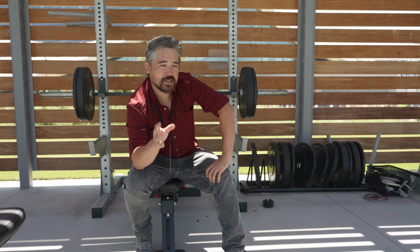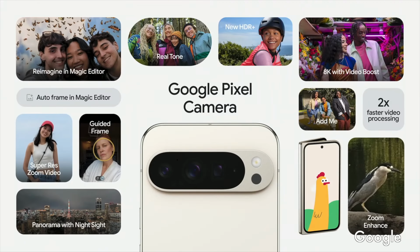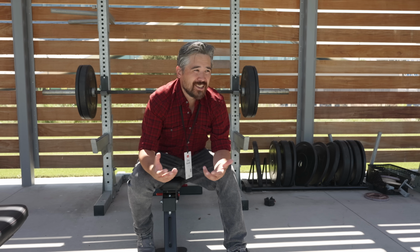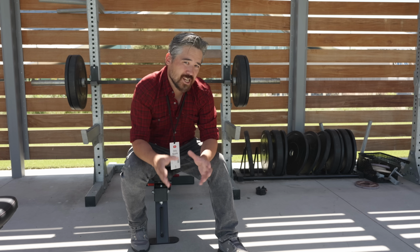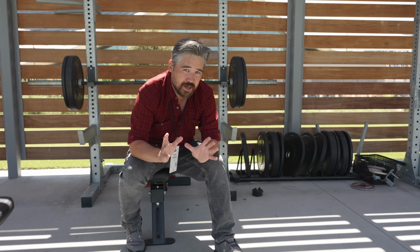So that keynote presentation actually was very interesting. And again, there's not a lot we can test today, but there's so much that we're interested to test out and evaluate for the full review, which is coming shortly. But I guess my main takeaway is really this. It left me with a feeling that even though we've got new hardware and we've got some new upgraded cameras, brighter apertures, stuff like that, they really didn't emphasize that at all in the presentation. And so I guess that's really telling for where they're trying to push now.